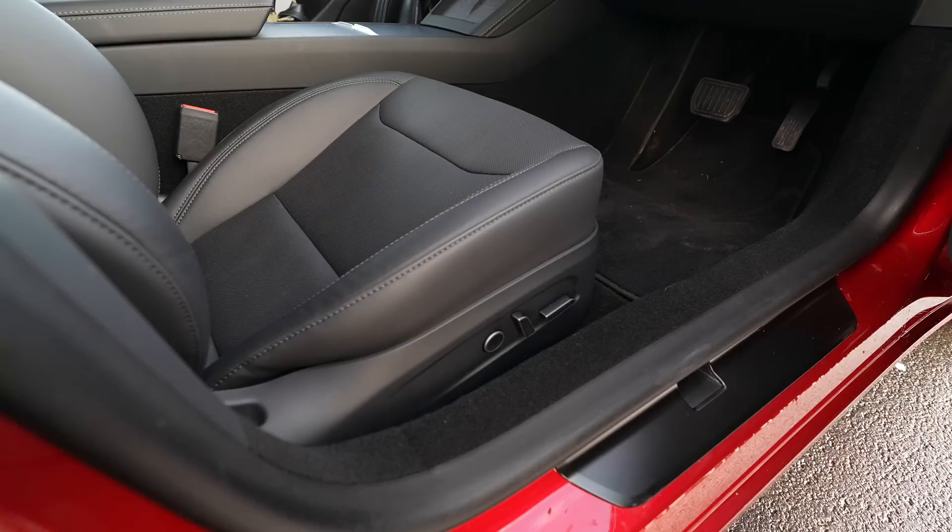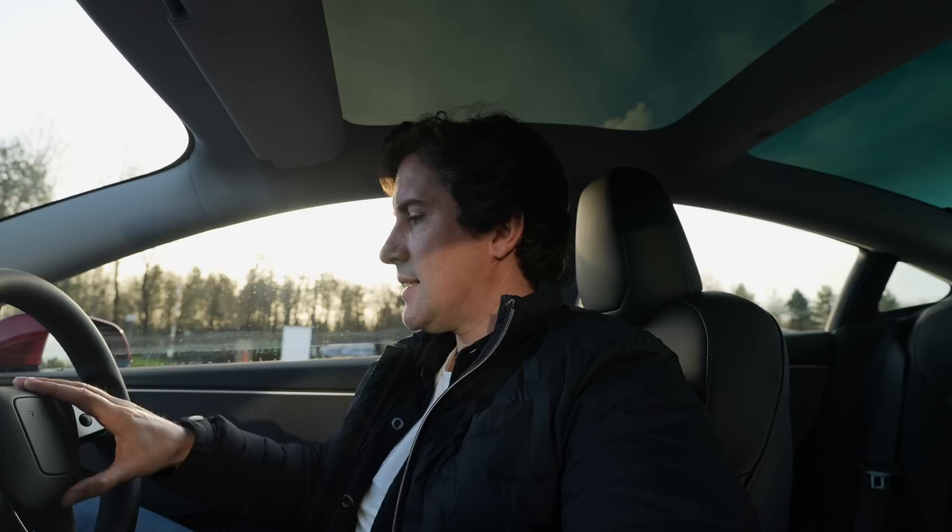I'm in the car for the first time — Kirsty just showed me around, so a big thank you to her. Straight away the interior is loads better, it's really really nice. It's a lot quieter — you can even tell just sitting in the car — because of the 360-degree double-glazed windows. The interior just feels instantly super high quality. The current Model 3 I have feels a little cheap in areas, but they've upgraded all the materials. Even the steering wheel feels a little tighter and looks nicer, and there's a different texture on the door that looks really good.